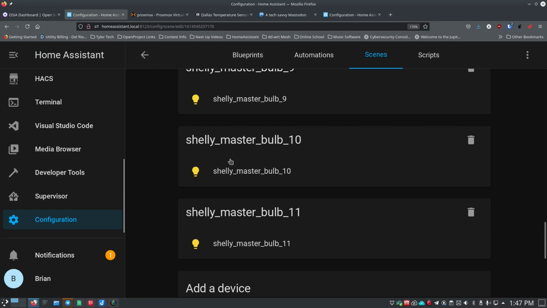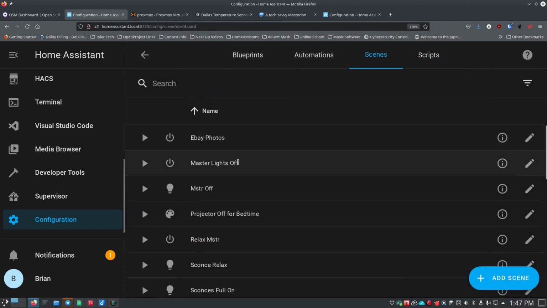But here you can see that I've got all these things set, and they're set in a certain state. So you see I've got here eBay Photos, I've got master lights off. So after she finishes with her photos, she can turn the lights back off with a single scene. She just touches a button on her phone and it turns them back off, and really the switch stays on all the time. If you turn off the switch, there's no power to the bulbs, they don't respond, so I just told her don't mess with the switch, so she doesn't. The master off, same thing. This is just another scene that does the exact same thing.